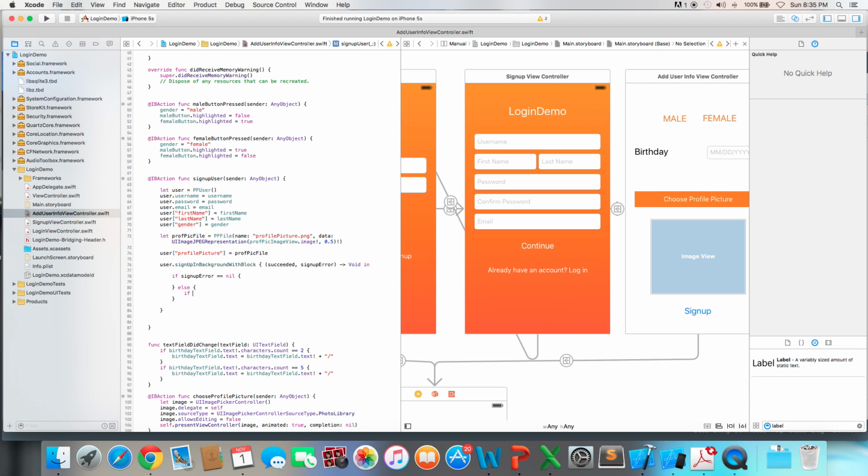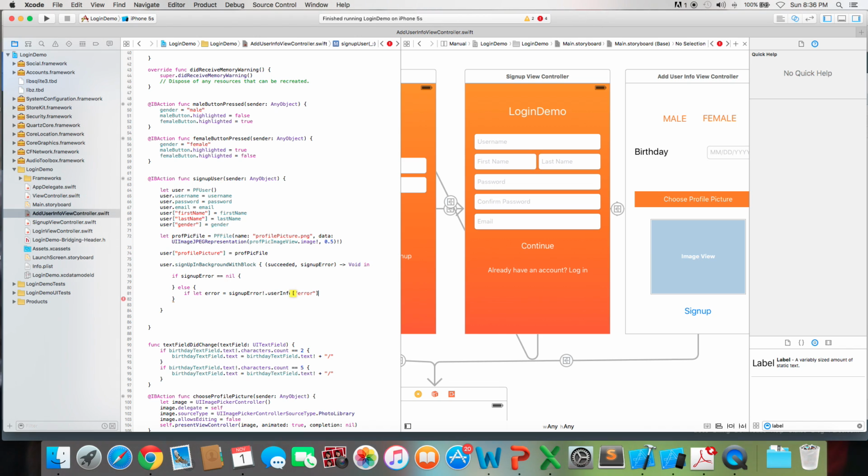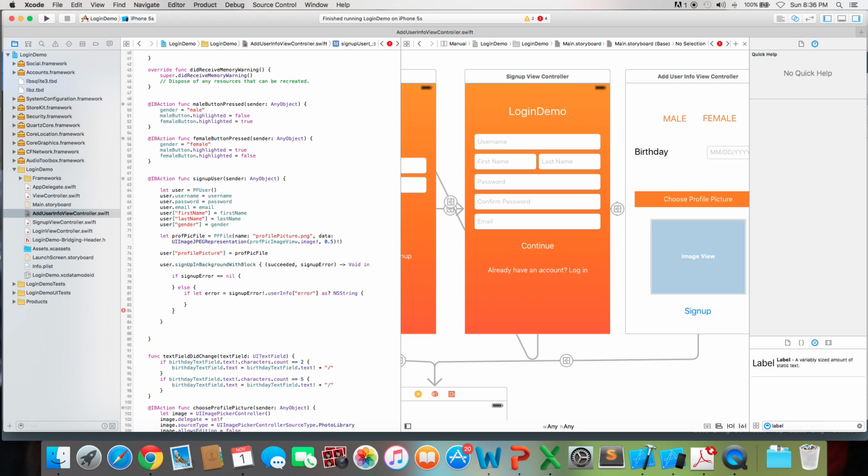And in order to do that, we can say, just like last time, if let error equal signUpError dot userInfo as NSString, then displayError equals, and say please try again later.